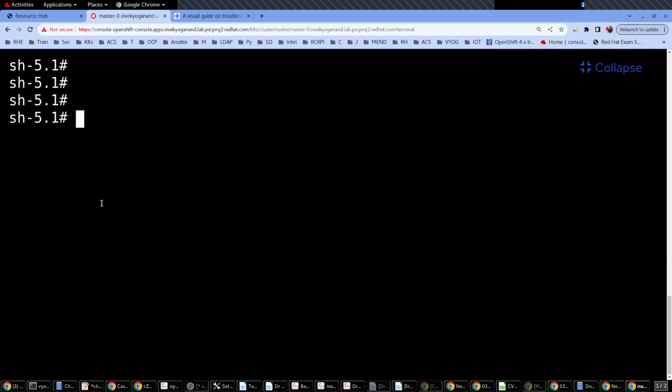Now, for example, I search with the command Podman search Vivek Yoganand, Podman search Rajinikanth, Podman search Kamalagasan, Podman search whoever. Or Podman search Photoshop, Podman search Java, Podman search .NET, Podman search MySQL, Podman search MongoDB, anything you can search. Here only you can search your application. This is simple. I'm getting inside the master and doing that.